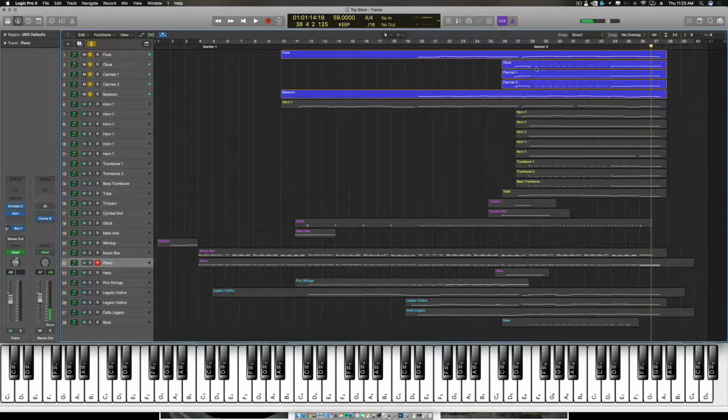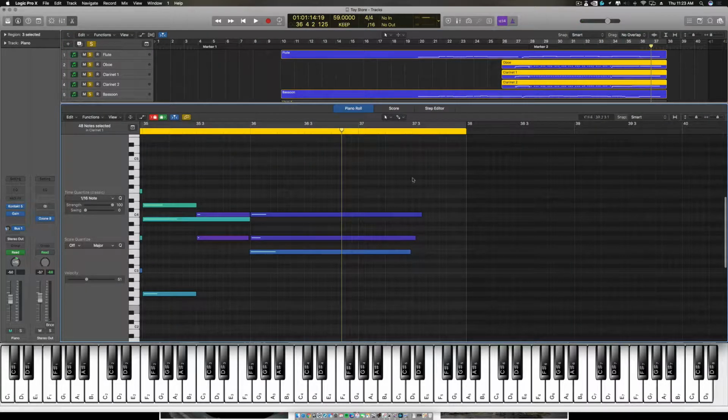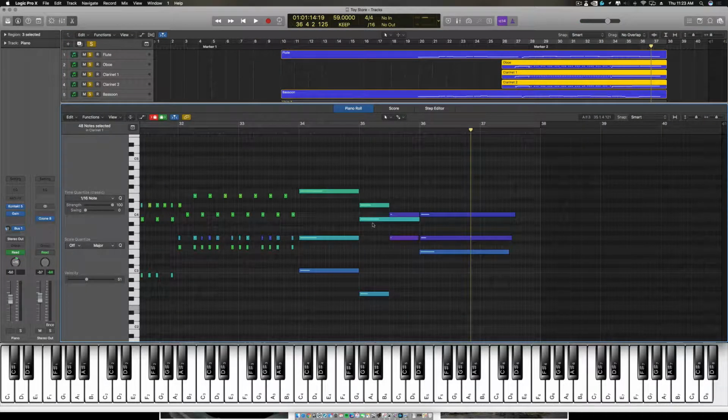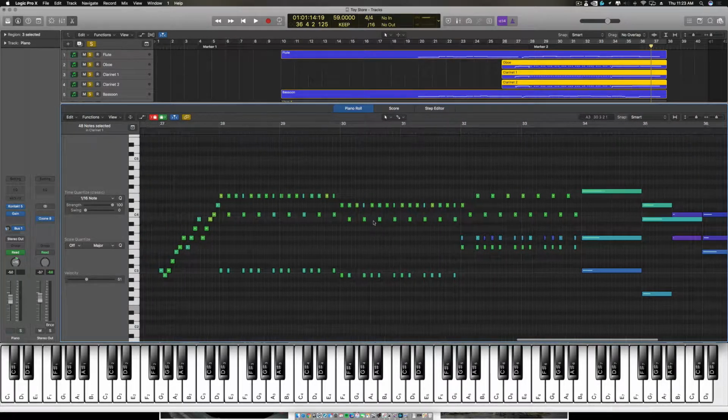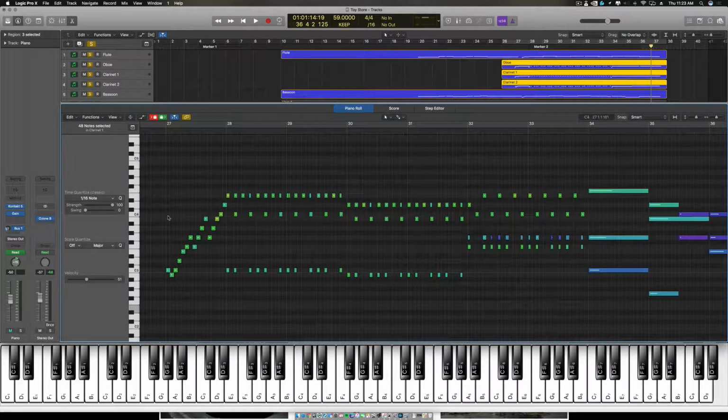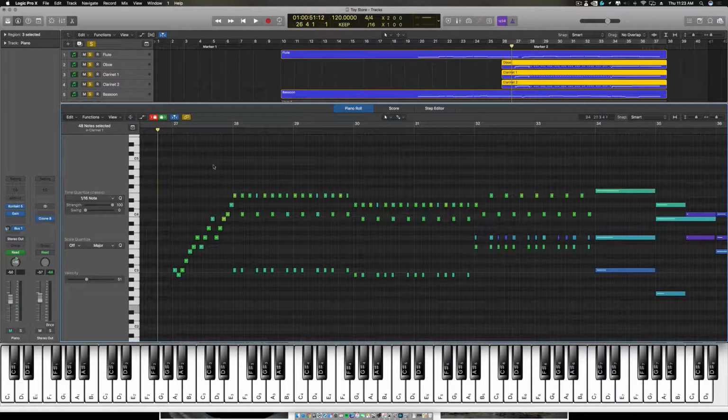Okay, so I hope you heard those suspensions in there. I'm going to highlight these, and let me zoom out real quick. I have this run for both the first and second clarinet, and the oboe. It's a very simple major scale run, and it leads to what's called a hocket, if you will, where you have an instrument playing one sort of rhythm, and then another instrument playing in a syncopated form against that rhythm.